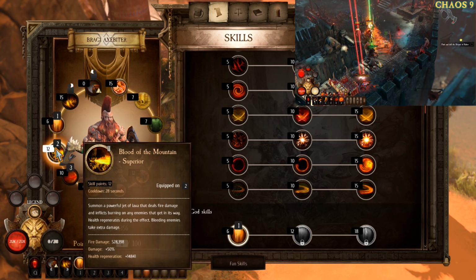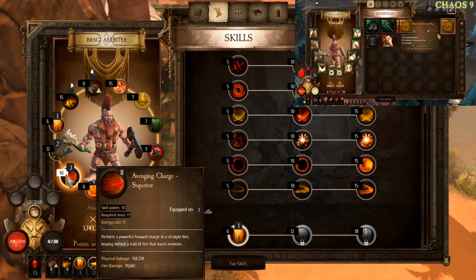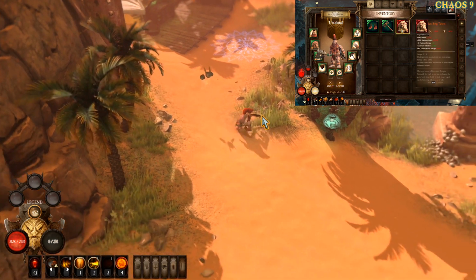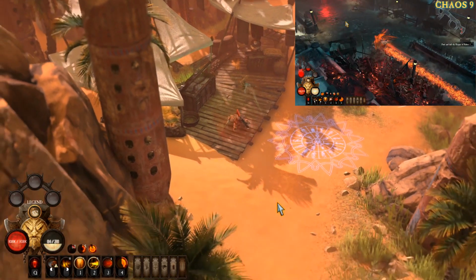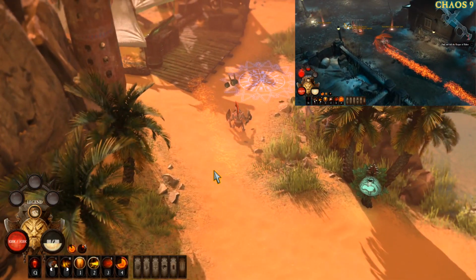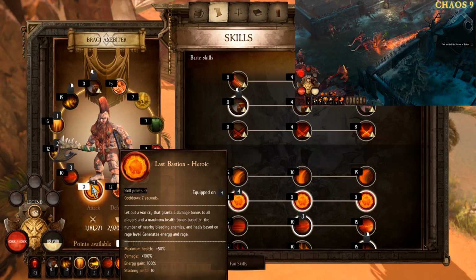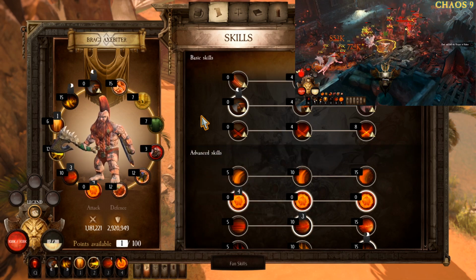I strongly suggest if you have trouble surviving, Blood of the Mountain Superior, Avenging Charge Superior. Why do I like Superior? Because it leaves a fire trail, and this fire trail can proc certain things like resetting your cooldown or reducing your cooldowns on crit from Fiery Ring of Tori. Then Last Bastion, either heroic or the superior version if you're not using this set.